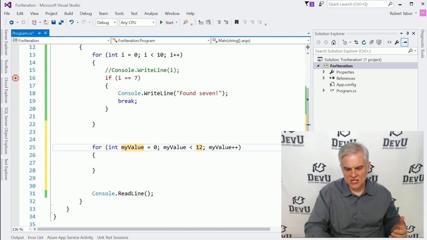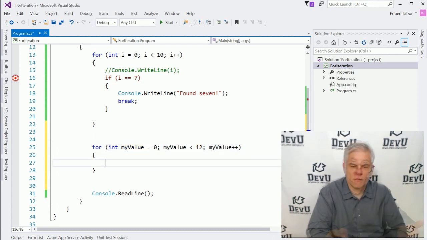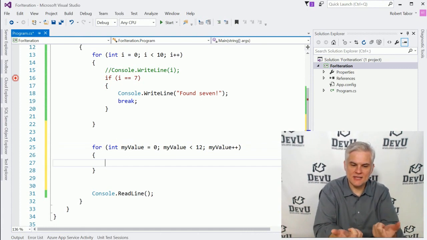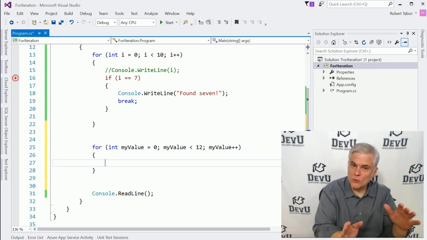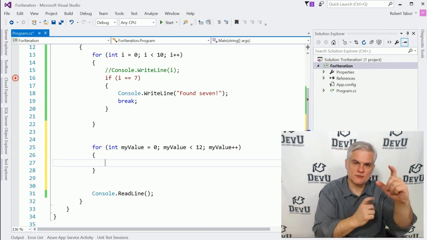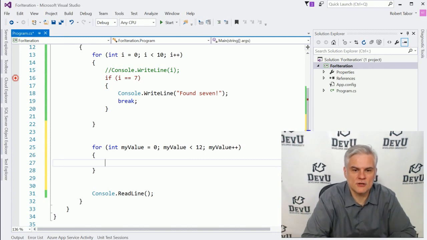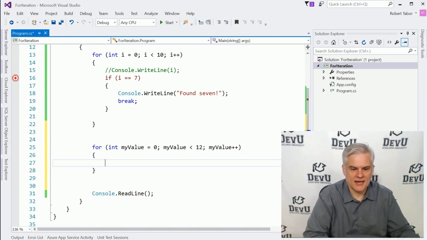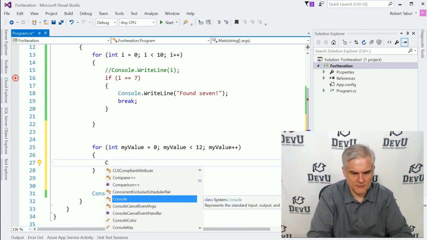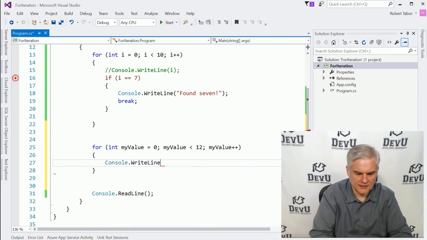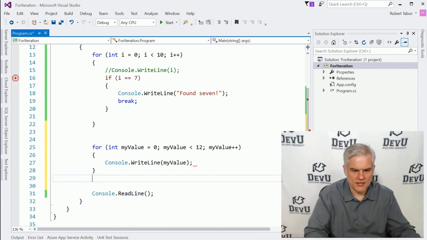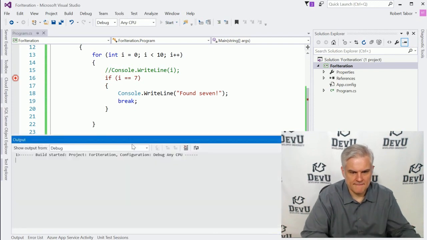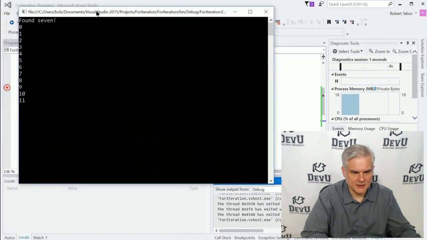Once I'm done making changes, I can just hit enter on my keyboard. There were some areas highlighted in a gold color that indicate that these are replacement areas. They go away, and now my mouse cursor is right between the opening and closing curly braces. And at this point, I can continue to create my application, Console.WriteLine and then myValue, like so, and then we can run our application, and we would get the following result.